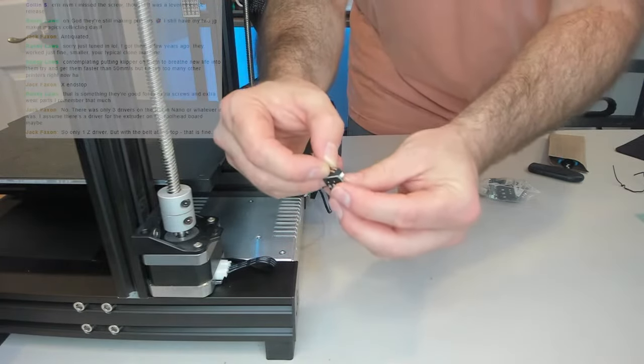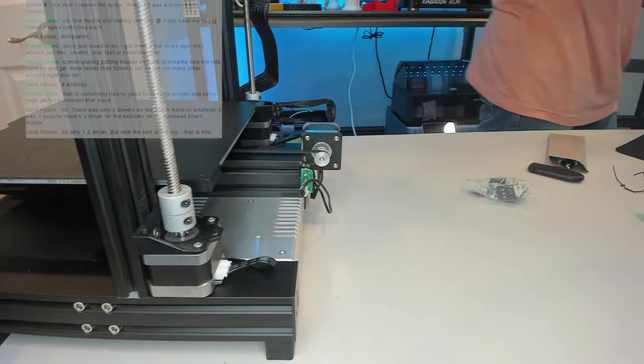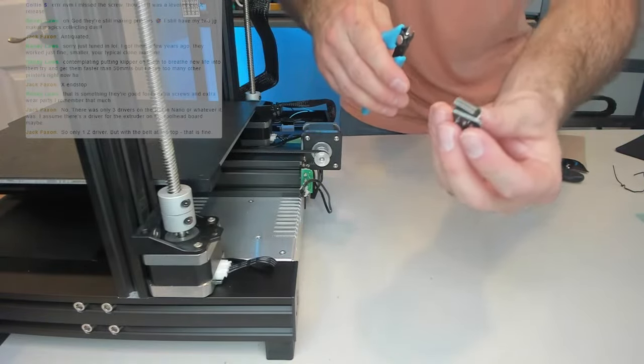These are very easy to take off. You just pinch them inward. I need tweezers or something. Give me a second. Actually, I could probably do it. So we can see, we can remove.